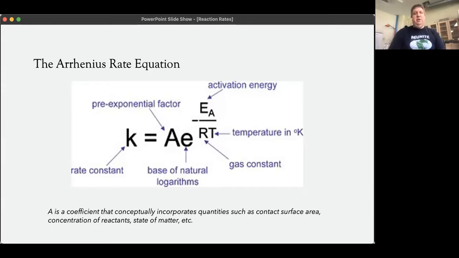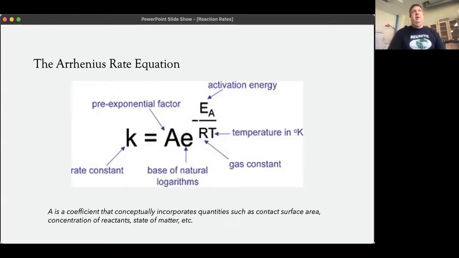So lower the temperature, and because this is a negative exponent here, if you increase the temperature, so anytime you increase the number on the bottom of a fraction, that makes the overall quantity smaller. Like when you go from 1/2 to 1/4, 1/4 is a smaller quantity than 1/2. But when you make a smaller negative exponent, that has the opposite effect. A smaller negative exponent is a larger quantity.